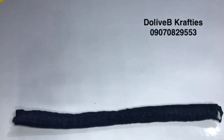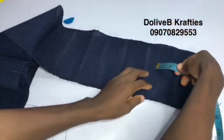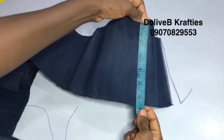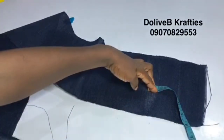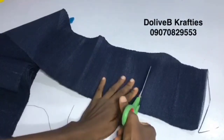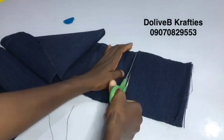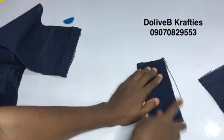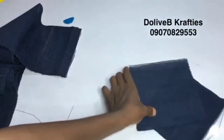Cut it right there. So the next step is to cut out two small pieces. Okay, I'm going to be using to attach my Velcro tape, and the measurement this way. Look at the way I'm measuring. The width of the ashoke is 6.5 inches, so I'm going to leave it like that. Then from here, where we have the raw edges, I'll measure about 5.5 inches, and I'm going to cut it out in two places. So I'm doing this in 2 places. Okay, and I'm going to fold this way, sew from this end to this other end, the same way I'll do on this, and I'll turn it inside out, then we'll continue from there.